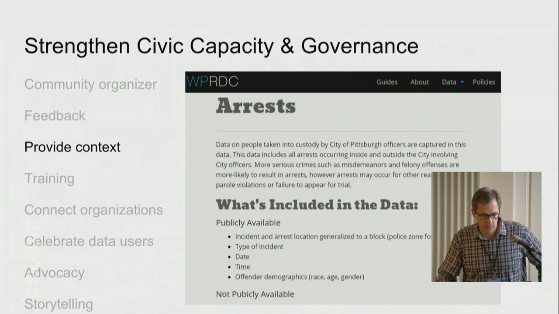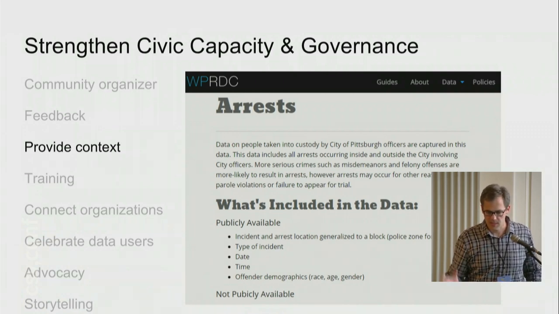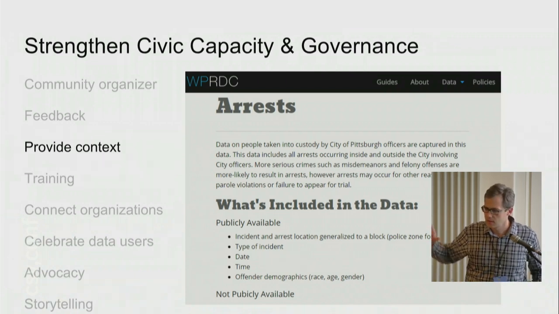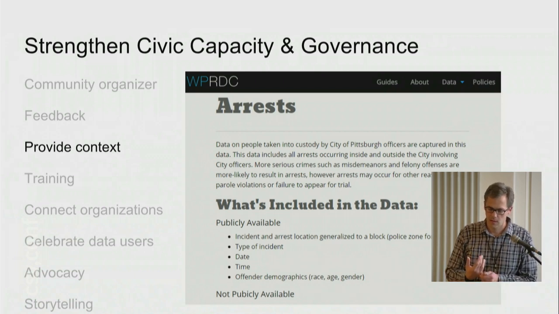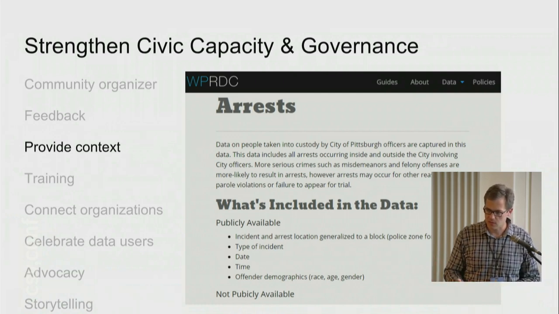Data intermediaries can also provide context for data users. An important thing that's really missing is kind of that information that's in your heads about a data set if you're an expert. So what we've tried to do with a lot of the guides that we've written, we think we've covered about 30 data sets now, taking that tacit knowledge that's in people's heads, codifying it on paper or on the computer so that everybody can understand, hey, what does go into the arrest data? How does the whole process work? All those kind of things are important if you're going to use data and use it effectively and use it accurately. And so what we've really tried to do is provide context through things like these data guides.